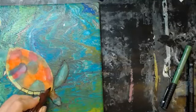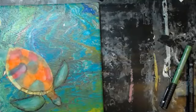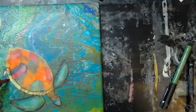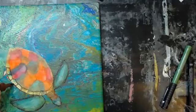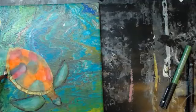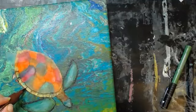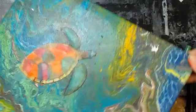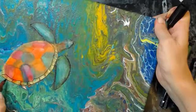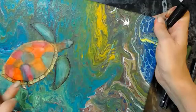What I'm going to do is hit these lines and then kind of blend them. Which kind of gives me a little bit of what I was looking for in the splatter. Like I said, I think what I'll do is come in and put some Magicals on top. And see if we can't do that.